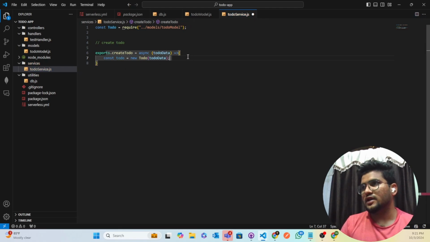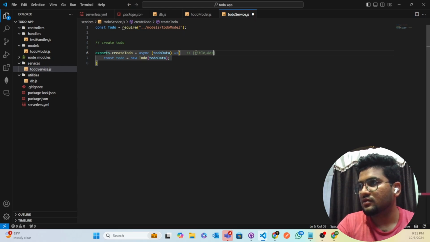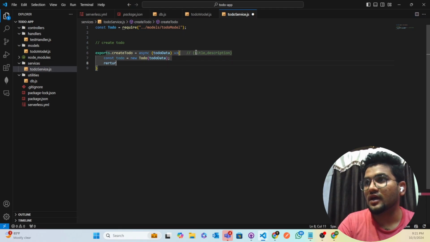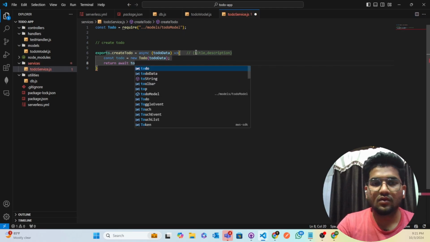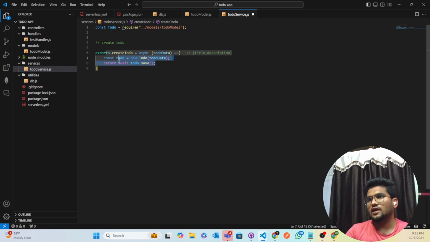What it means, whatever the data is coming like title and description, I am expecting here title and description. Okay, so in this we will get the object and we will save this. And at last I will return from here await todo.save. What it means, we are saving the data here. Okay, and we are returning from here.